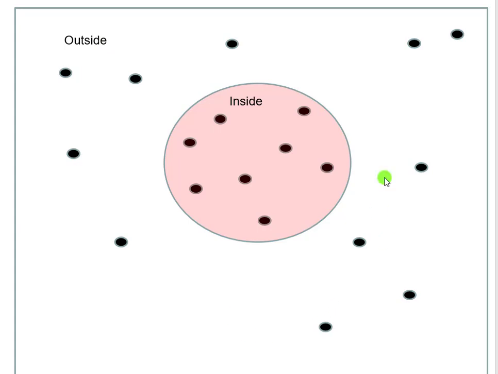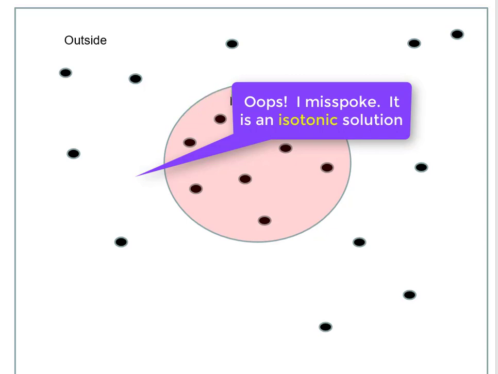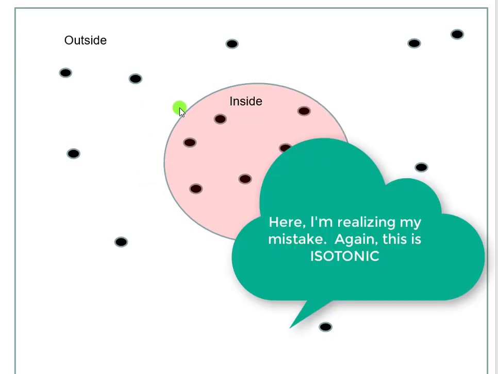We describe this outside as a hypertonic solution. Hyper means greater than. Greater than what? Well, the reference is you. So this is your tonicity, so to speak. And a hyper, did I say it was going to be hypertonic? I said that completely wrong. This, because the saltiness is the same, is an isotonic solution. So you may have to rewind that video. I may have misspoken. This particular slide, because the saltiness is the same, we're going to call an isotonic solution. It's the same saltiness.